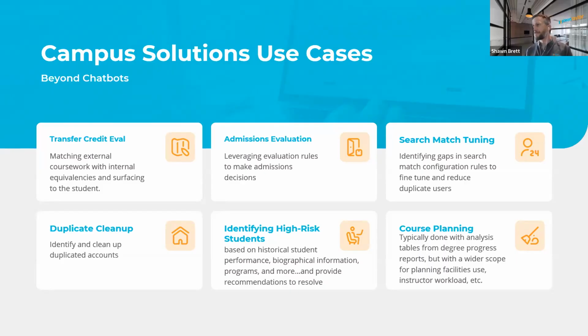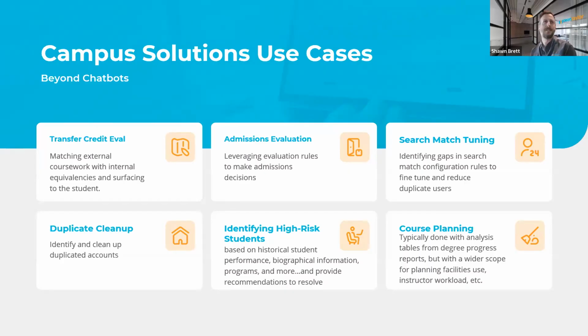Search match tuning, maybe it's been a while since you visited your rules. They need a little bit of love to get caught up with all the new students that you have coming. And then we did our best to keep this presentation PG, but I'll say duplicate cleanup because I know that's a bad word for a lot of folks. You can use AI to help you identify duplicates and clean that stuff up.